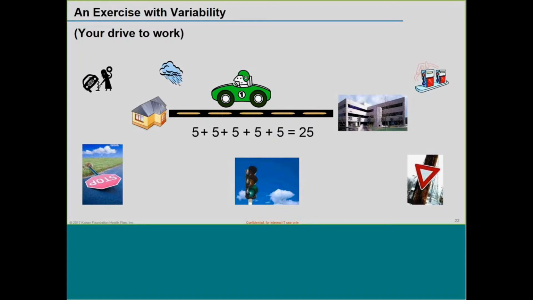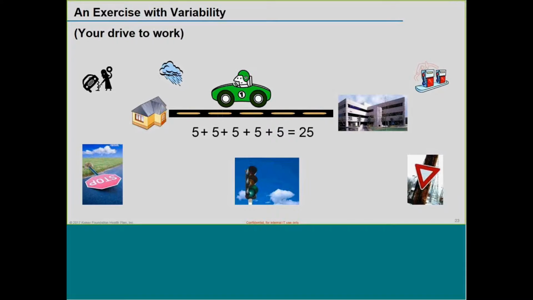Our drive to work is extended because of the variables we encounter on our path to our job from when we leave the house. Now, there are things that we can do to improve this process and reduce the waste that we experience in our process of driving to work. For example, we can put Rain-X on our windshield, so the rain will not slow us down quite as much. We can ride in the carpool lane on the way to work to help us avoid traffic. We can drive a hybrid or electric vehicle so that we never have to worry about stopping for gas on the way to work. We can get run flat tires on our car so that we don't have to stop and pull over in the event that we get a flat tire.